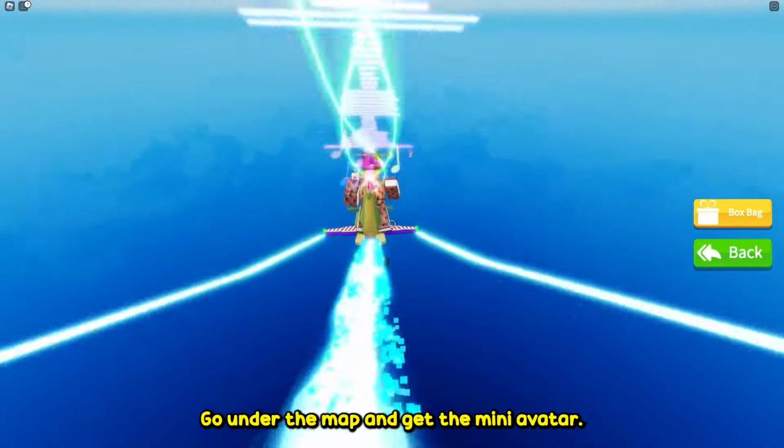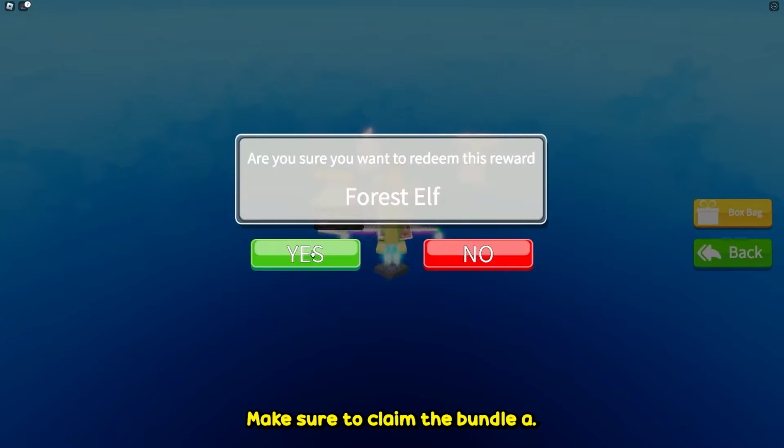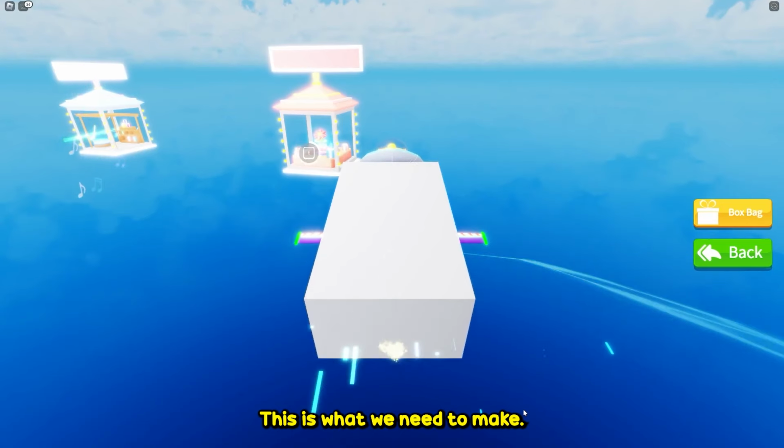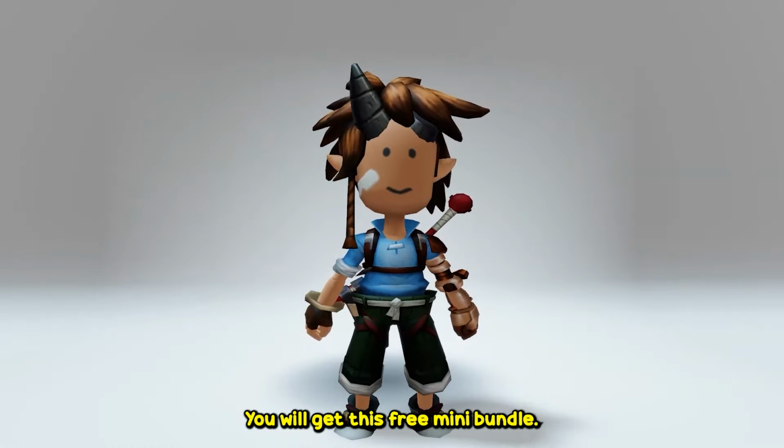Go under the map and get the mini avatar. Make sure to claim the bundle A. This is what we need to make. Mini avatar. You will get this free mini bundle.